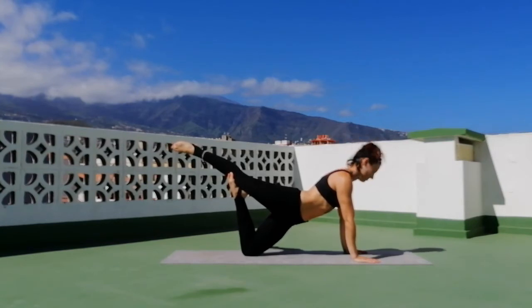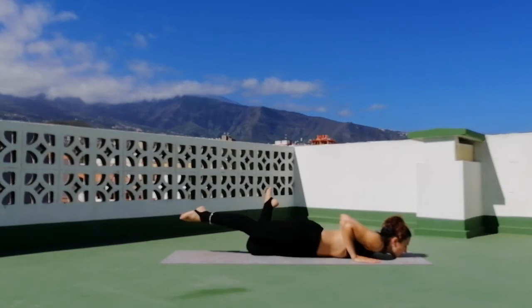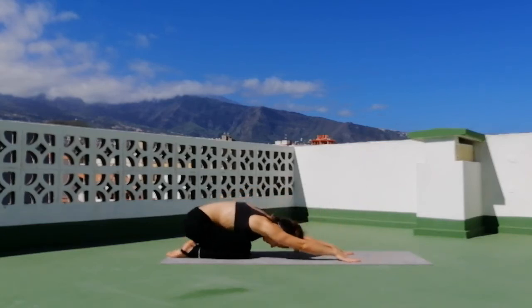Inhale, exhale come down. Keeping those elbows tucked in, coming up into a controlled cobra position. Exhale, come back into child's pose. And now coming back onto all fours.